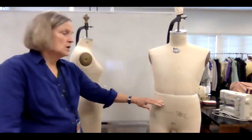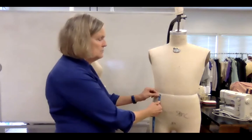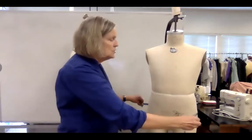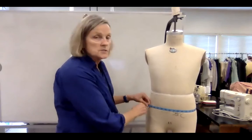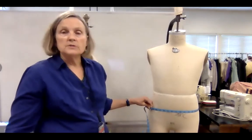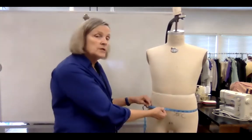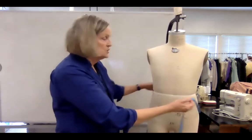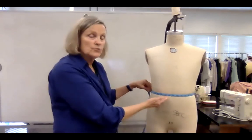In the 70s we got to about two inches below the waist, where men's trousers rested on the top of the hip bone. Now we're somewhere around four to six inches below the waist. It depends on someone's preference, so this doesn't help us figure out body size. We need to indicate on our measurement sheet how far down from the natural waist they wear their pants.